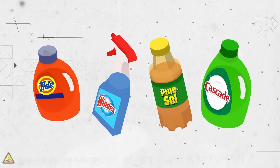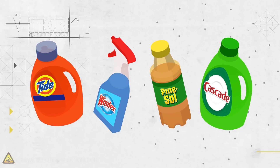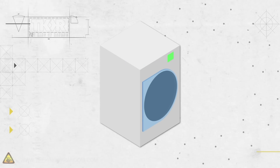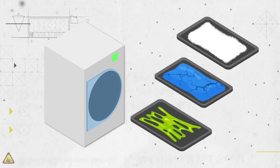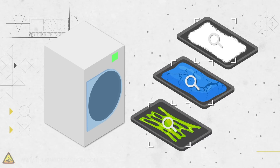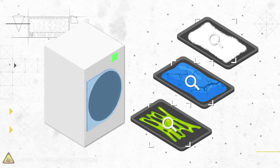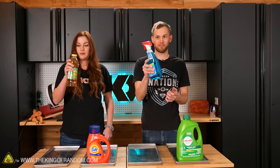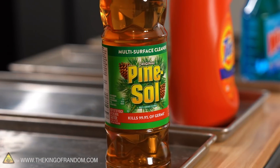Here's the basic idea: we have a variety of cleaning supplies and we're going to suck all of the water out of them. What are they going to do — turn into a powder, a film, a concentrated goo? Will they still work for cleaning after they've been through the freeze-drying process? As you can see in the Windex and the pine-sol, there are some bubbles and they can form, so we're not guaranteeing that this won't happen here.